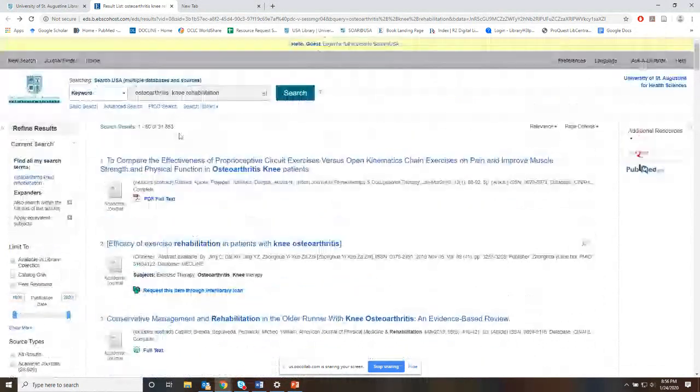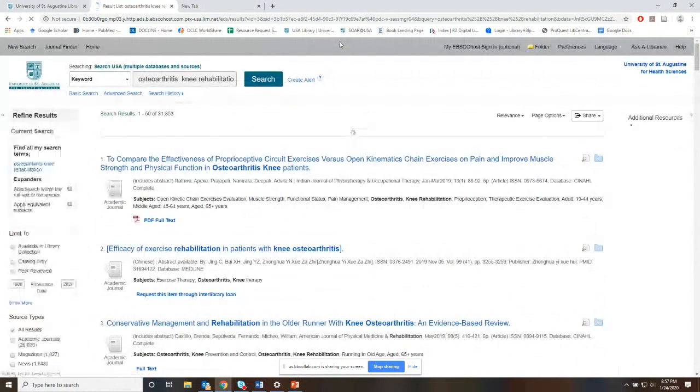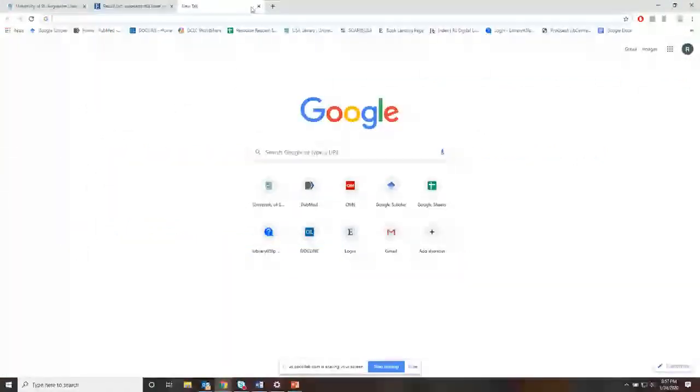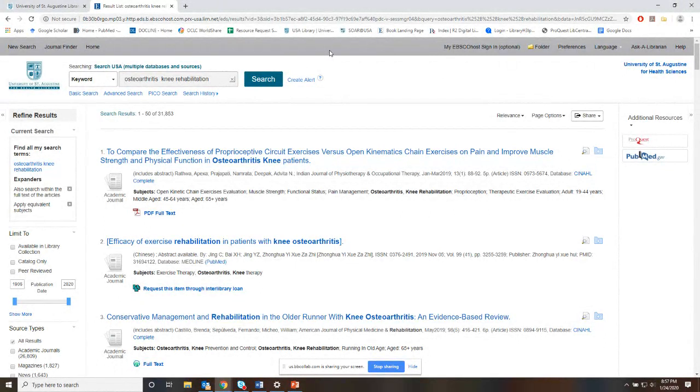So these are limiters. If I did a search in Search USA, I need to make sure I'm logged in. Sometimes that will happen, and I think that's the root of the journal problem I had a few minutes ago, is that I'm logged in at a couple of different locations on my computer right now, which is not a bad thing to do, but sometimes it tricks the proxy server, which is how you log into the library to view our information, into thinking that you're not logged in, when you are.